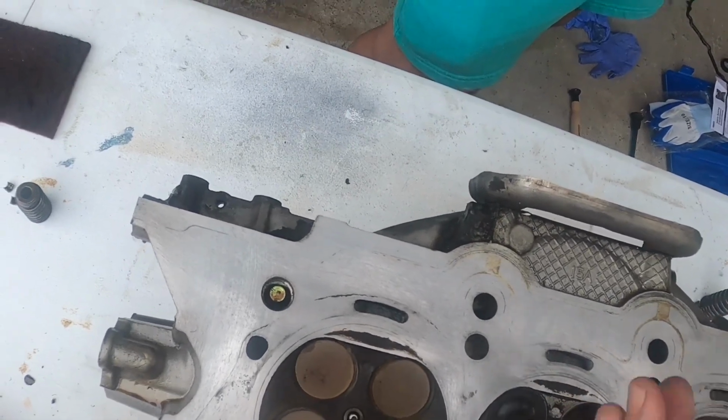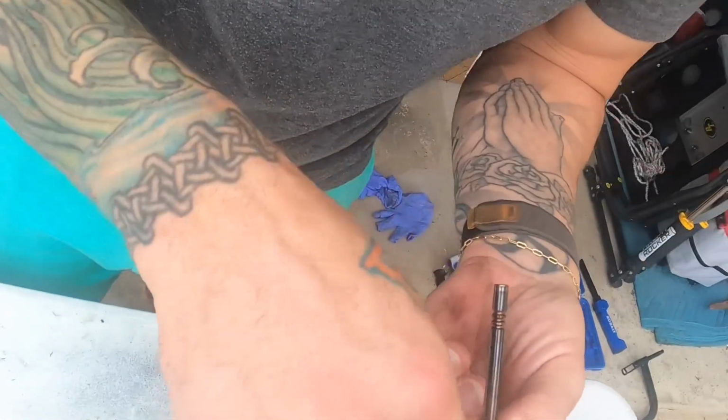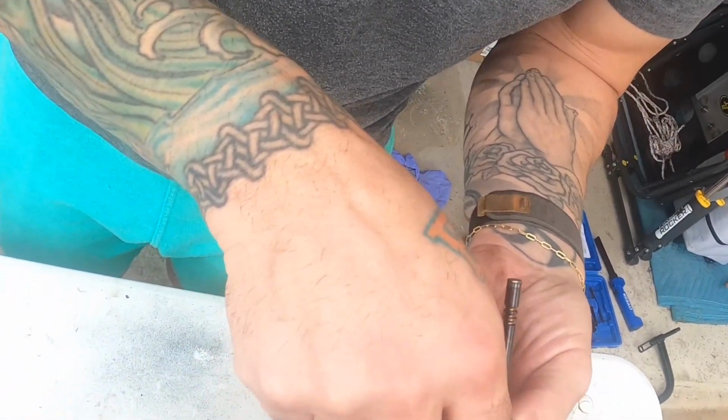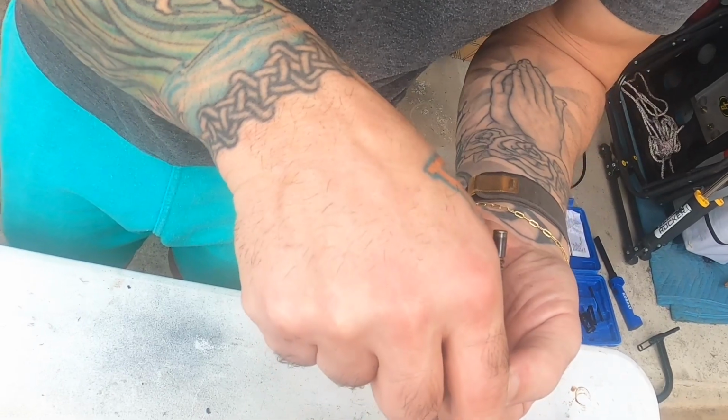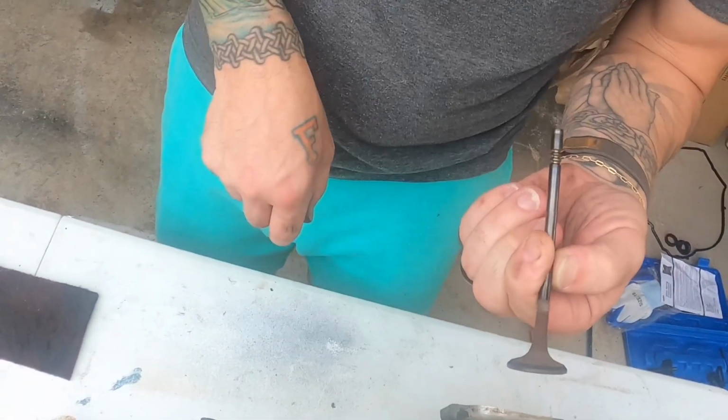Hard to believe that little hairline crack. There's a couple of them though. Is there a couple of them in there? Like, see right there? Oh yeah. Oh, and then look. Oh yeah. Looks like there's one there. Yeah, when they heat up, they'll expand. Like there's one there. Holy crap.